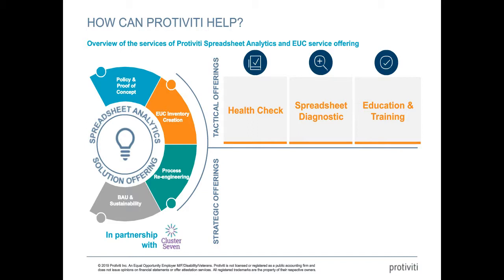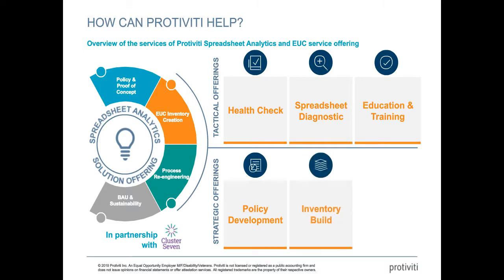Our strategic offerings are much more about sustainability. How do we continuously understand, as spreadsheets are created, retired, changed, how do we ensure that we're maintaining a level of control? We're working to better ways of working, and it's about developing a sustainable operating model around how we manage spreadsheets that isn't too cumbersome, that isn't yet another set of activities, but it is about embedding ways of working into an organisation that reduces our risk. So clearly policy development is very important. What are significant spreadsheets? What level of control do we want over the spreadsheets? And that varies by organisation.